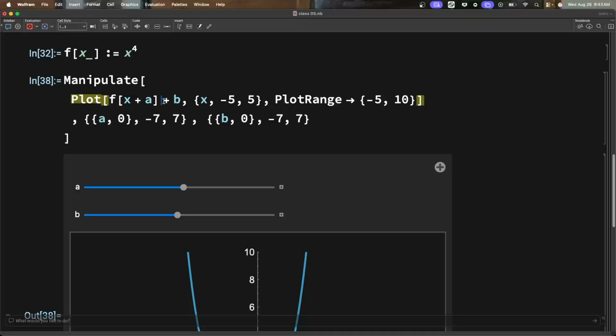I added B, and then I added controls for B.